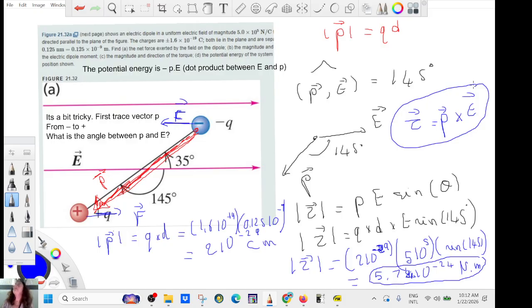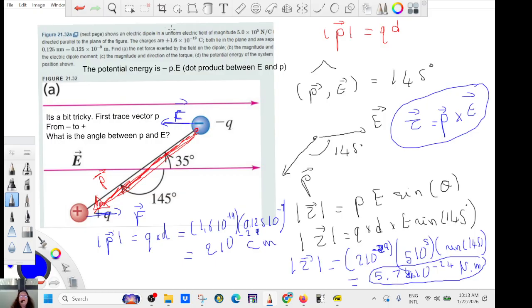Okay, and then next we see that the dipoles are unstable. And when something is unstable, that means it has a high level of energy. What kind of energy? It's potential energy. It's stored energy, right? Because if you let go, all that goes to rotational kinetic energy. So it's not happy. It has a high level of potential energy. So it wants to rotate and then it will be happy.